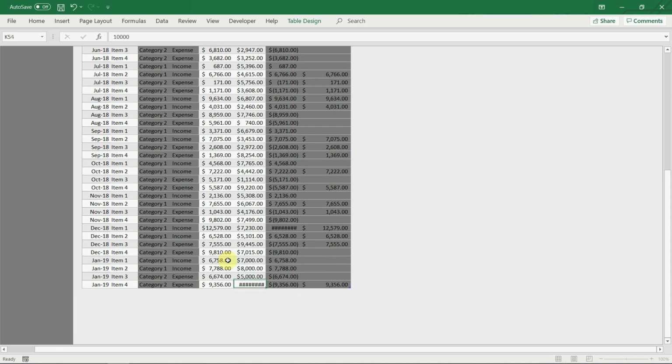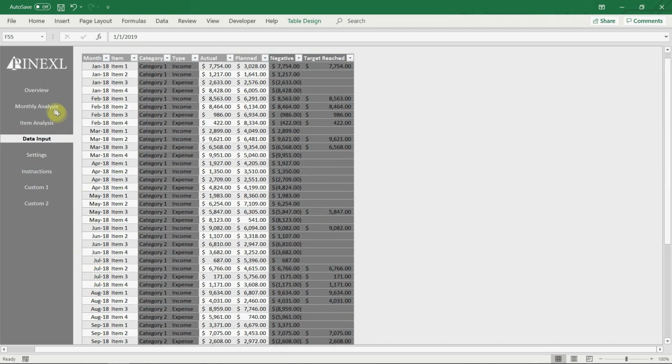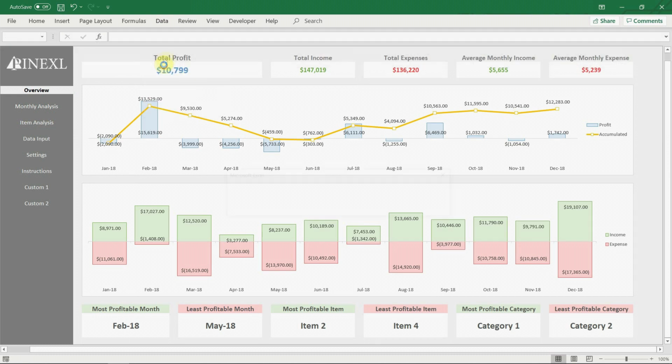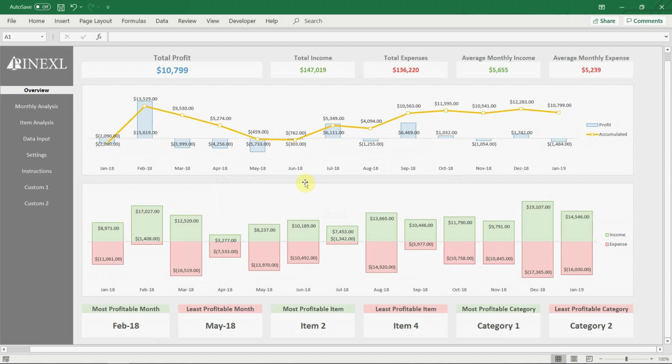It is important to point out here that for each month you need both income and expense amounts for the calculations to work properly. Now just go to the data and refresh all, in order to refresh the pivot charts and tables. And this is it. Everything has been updated automatically and the new period is available in all visualizations.